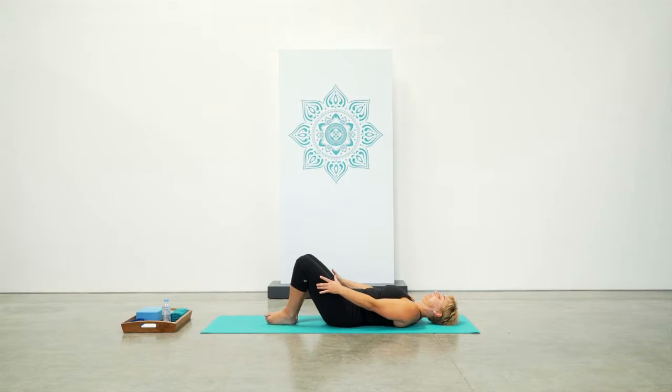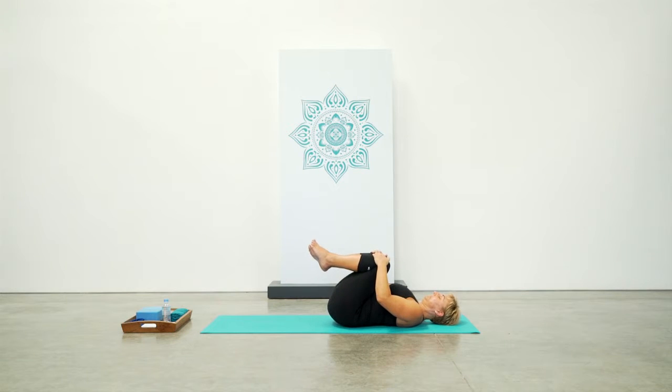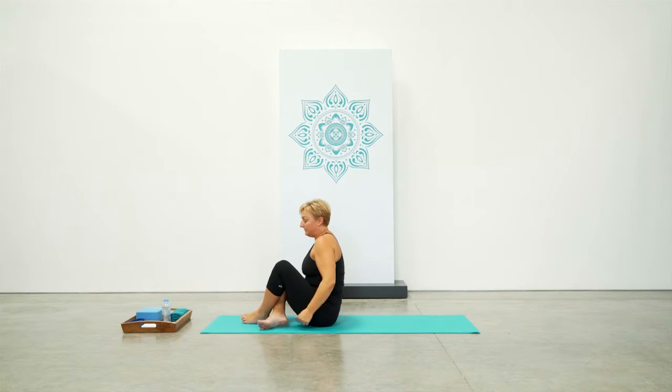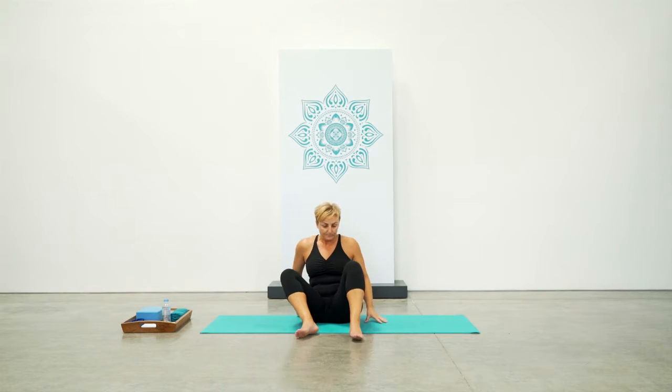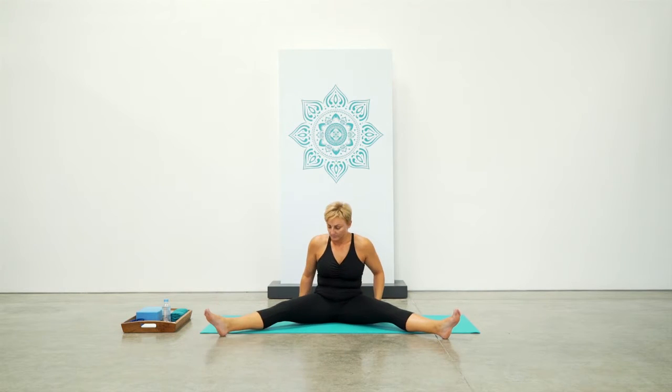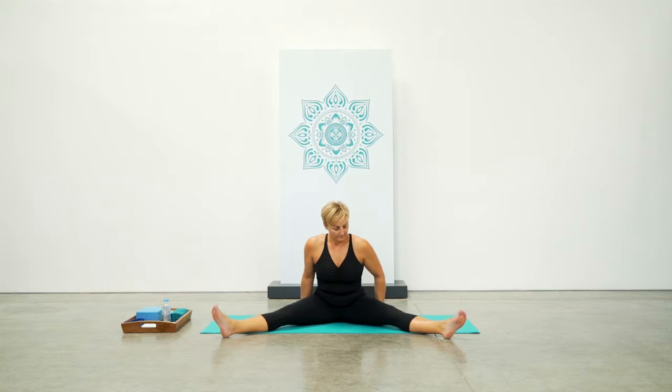Using the hands on your knees, bring them up to center and bring your knees into the chest. Let's come up into a seated position. Legs wide out to the side. Really make sure that the legs are flat on the floor, sitting bones are flat on the floor.